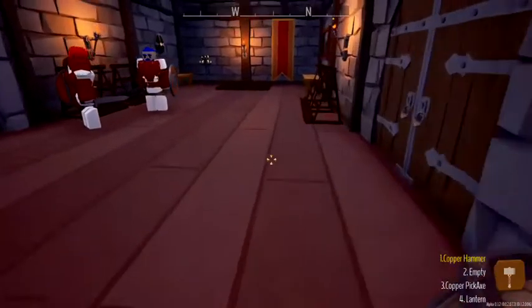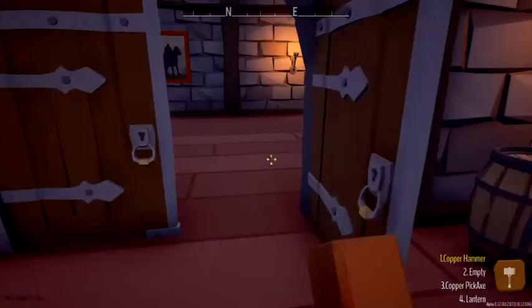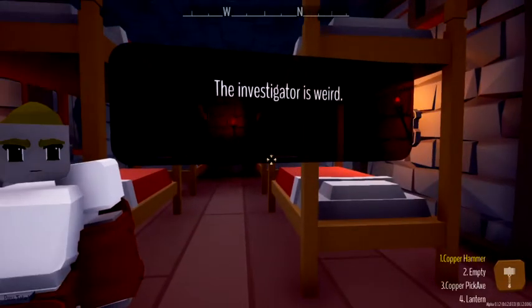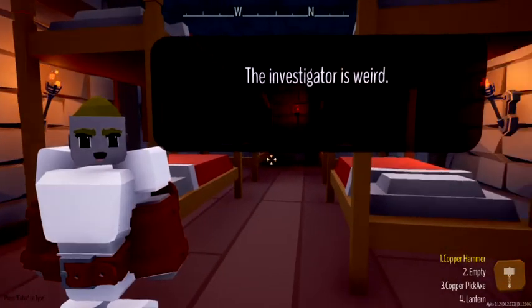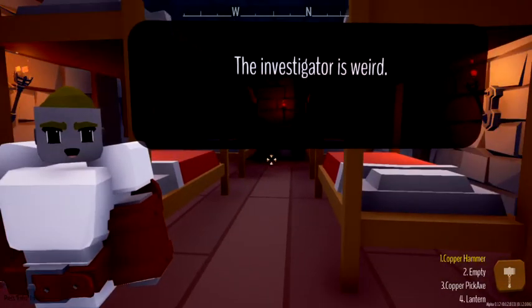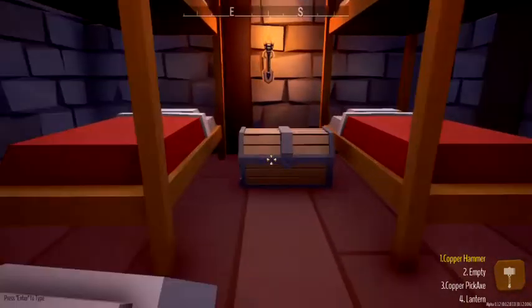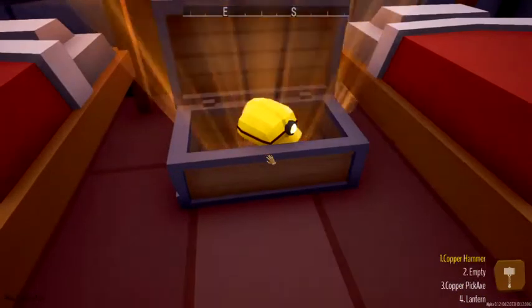In the back part of the barracks, as that door swings out and nearly hits us, we got a lot of beds with our friend here. That's the investigator, he's weird. I would agree. He does kind of stand out like a sore thumb. There's a lot of beds. Ooh, there's a chest. Not that we're going to be able to open this chest, but just for funsies, let's see. Oh, no, it does open.